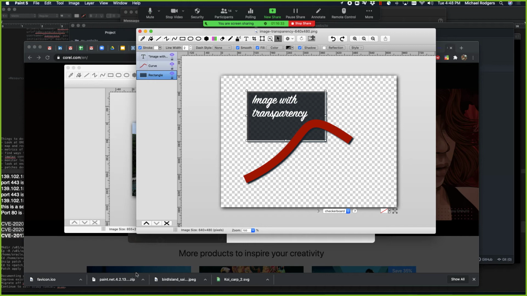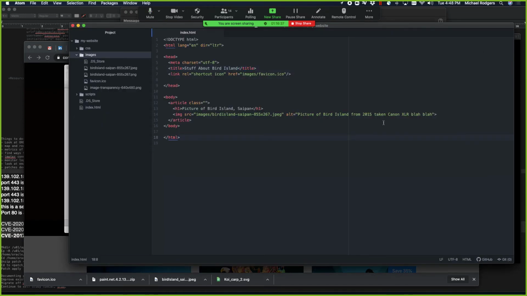Okay. We'll go back to Atom and we'll insert another image. Say it's in our images directory, and this is image transparency 640 times 480.